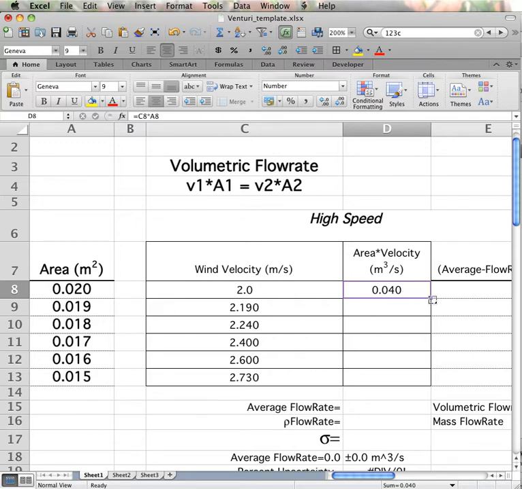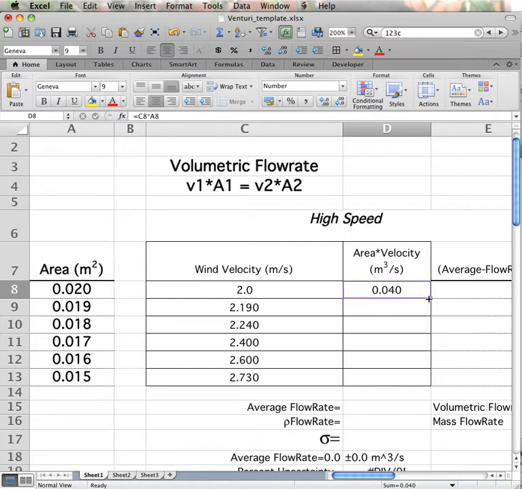Now I can take this formula and fill it down like this. I don't know if you saw what I did. Command Z. Oops, I did Command Z twice. So let me redo this formula multiplied by the area.